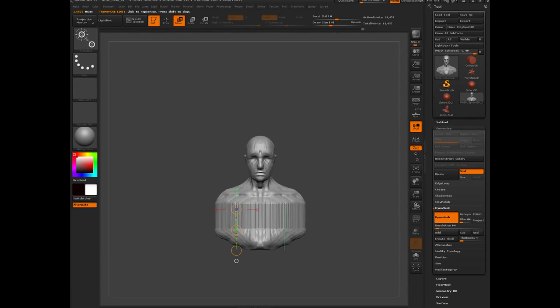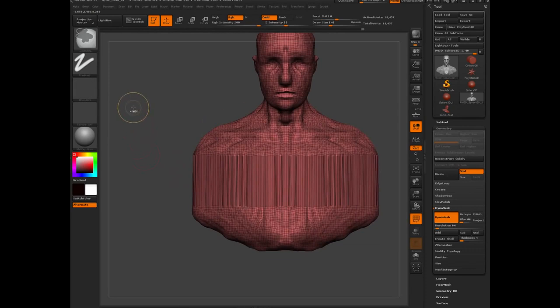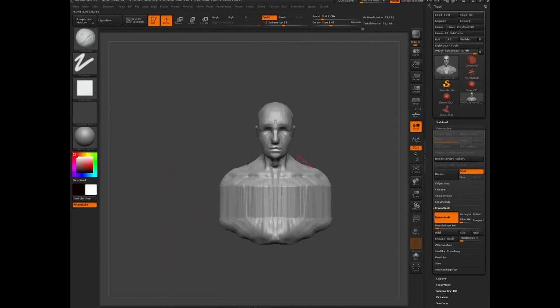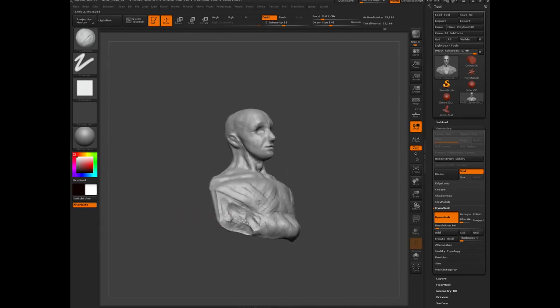Okay, Control and drag again, re-Dynamesh. Let me show you what happened there. So these are all stretched, right? So if I Control drag, Dynamesh updates it. And now it's a sculptable surface. So now it gives me a little bit more of an understanding because I have more room. So here I can sketch out where the pecs are, and just carve it in a bit. I'm not trying to be perfect.